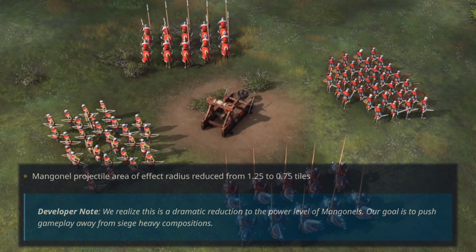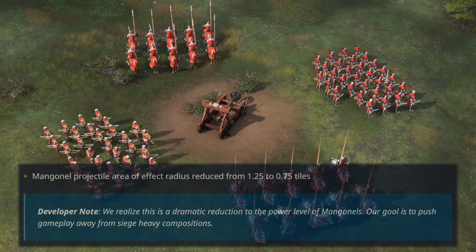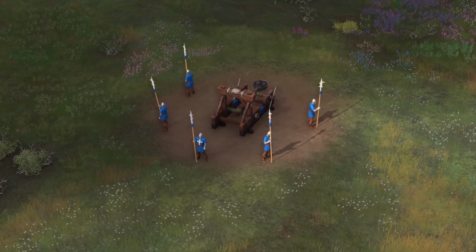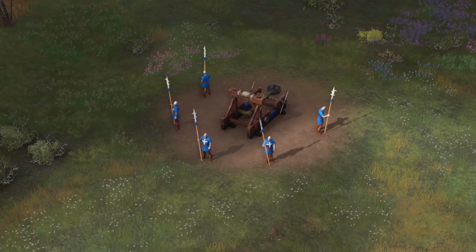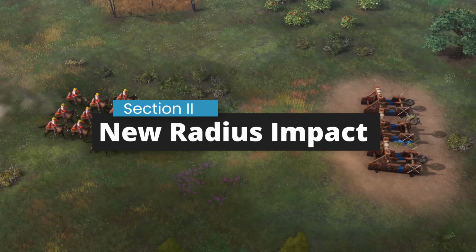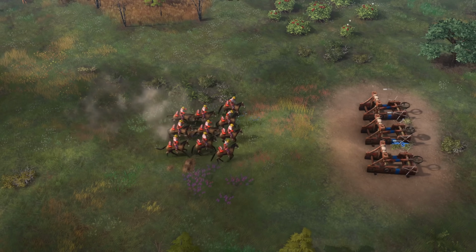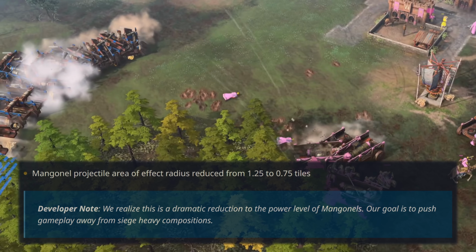The surface side patch reduced the AoE radius for the Mangonels from 1.25 to 0.75 tiles. There's a ton of nuance in the 0.5 tile nerf, so let's begin with the mathematics first. As corrected by some of you in my previous video, this is not a simple practical 40% reduction in AoE, as it is a 40% reduction to the radius only.